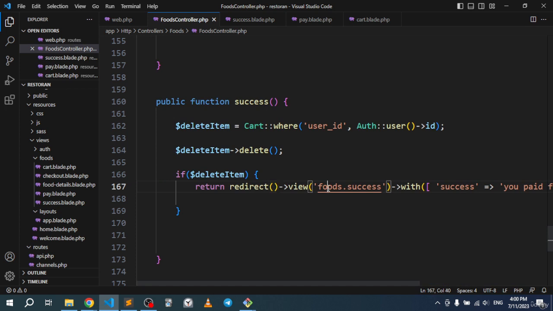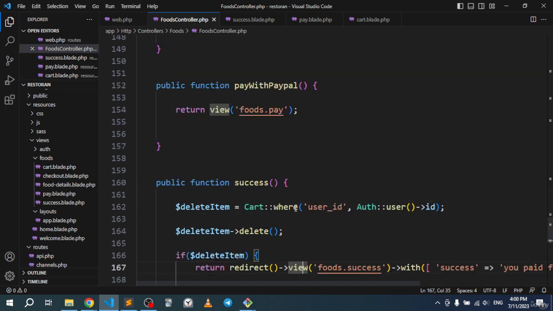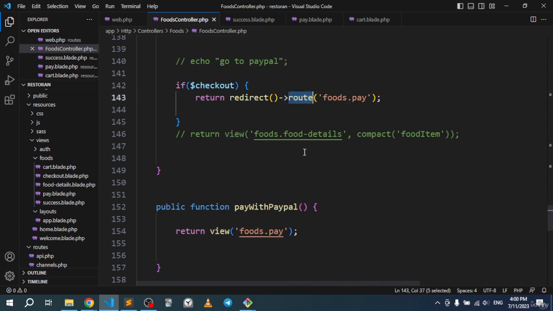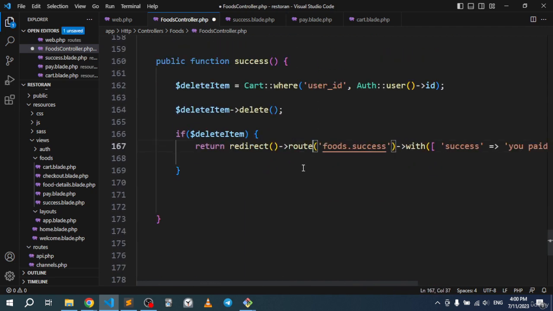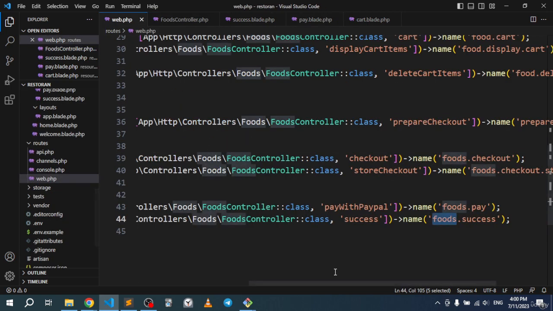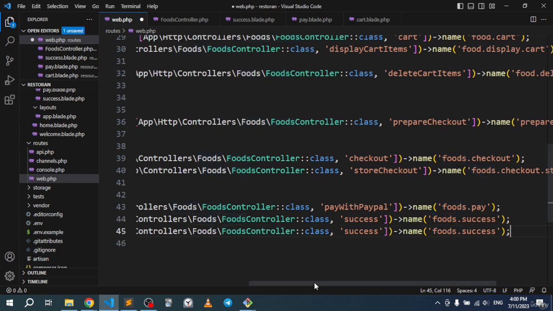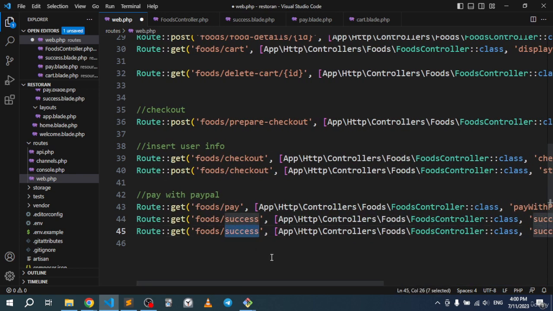Maybe if we go and make this not a view, and make it like a route. All right, and save this. If we go right there to the web, we can keep this view-success like that.